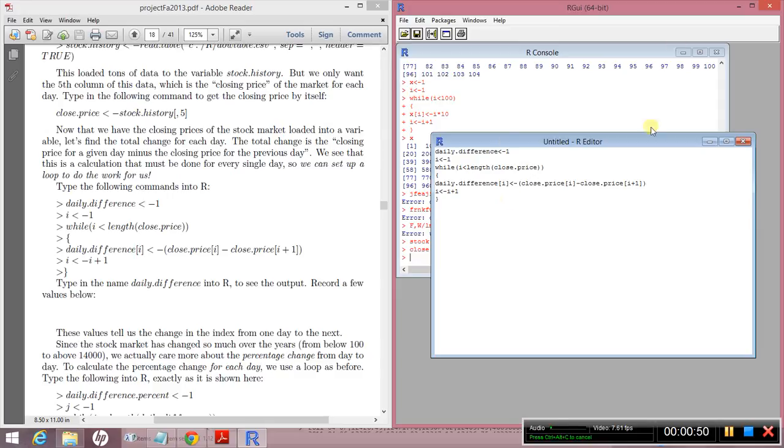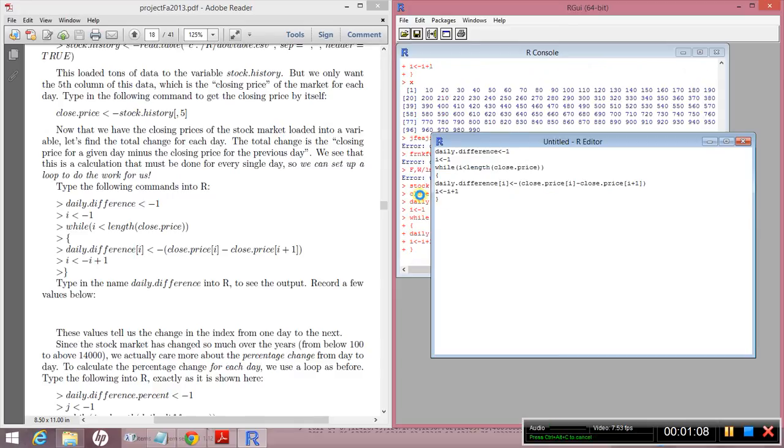Okay, so I think everything's typed in correctly. Just a quick scan to see if anything is out of place: a capital I where there shouldn't be one, a period out of place, a misspelling. It looks like everything's okay. So I'll do Control A, Control R.